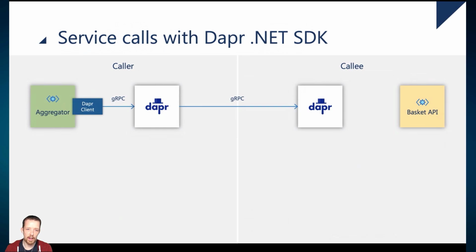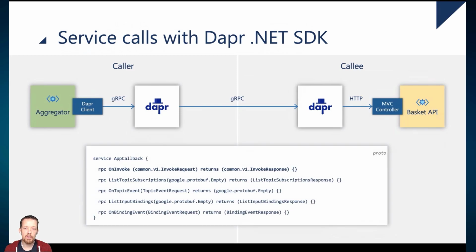And then on the callee side, we decided to change eShop back to just HTTP REST. Now, why did we do that? Why didn't we just keep the gRPC endpoint there? Well, because we really couldn't use the eShop proto files the way that we want to with Dapr. So to let the sidecar call a service over gRPC, you must implement the Dapr proto file. So to handle the service call, we would have to implement this OnInvoke method, which is very generic and doesn't give us the natural strongly typed gRPC experience. Now that said, the team is looking into how Dapr can use gRPC reflection to get a better experience here.